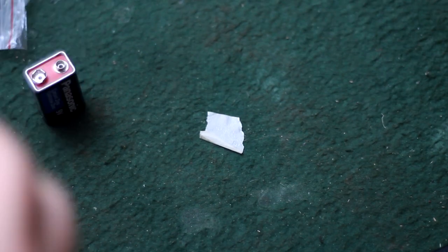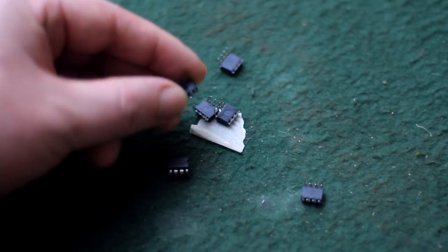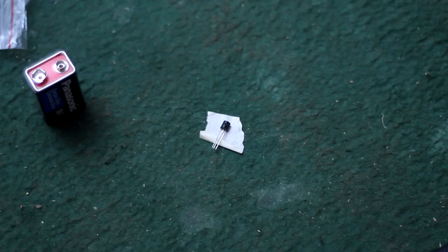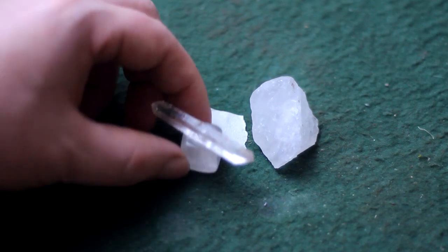Basically, all modern circuits are built with silicon transistors or op-amp chip packages that contain silicon transistors. And generally, the majority of those are NPN. This stands for negative, positive, negative. And this just refers to the doping layers or chemical layers in the crystal that the transistor is made out of. So that hippie friend that you've got who talks about the powers of crystals and amplification in crystals, hey, there's kind of something to that. Every solid state device you've ever used in your life, including whatever you're watching this on, works from crystals.